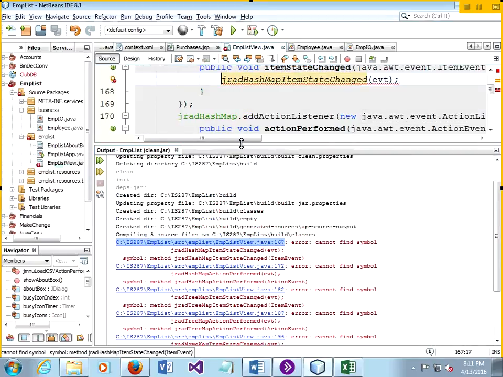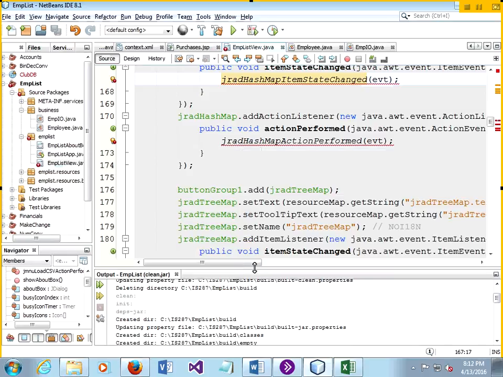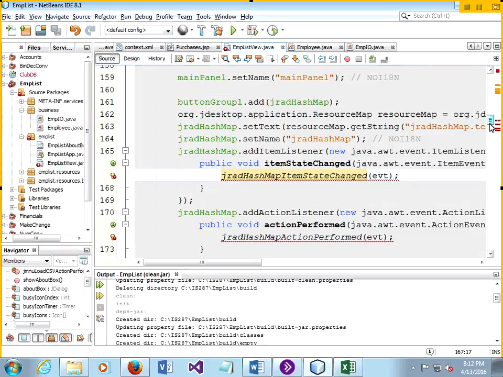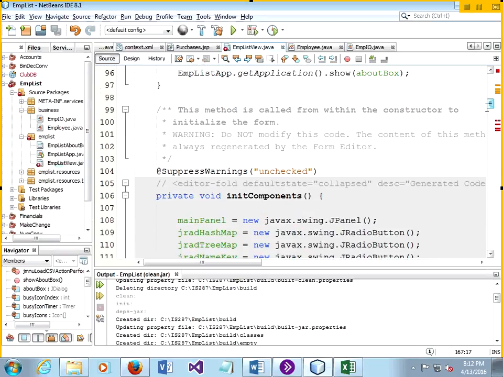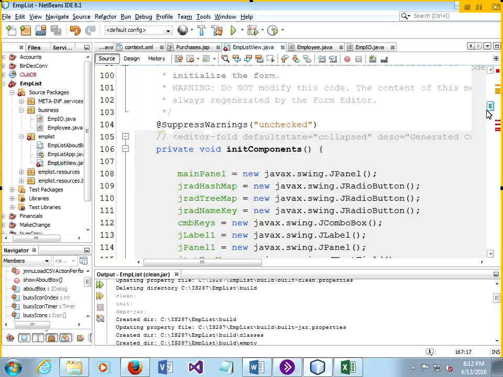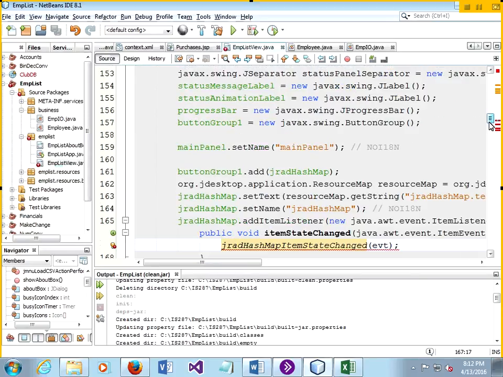Emp list view at line 167. Oh, this is most unfortunate. I thought I fixed all of this stuff.